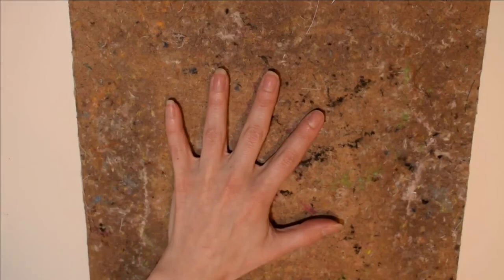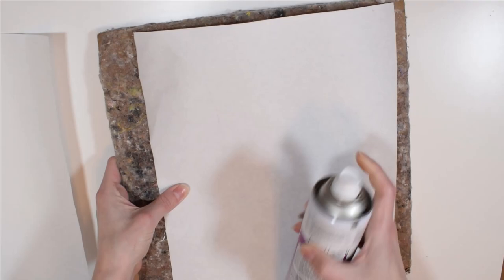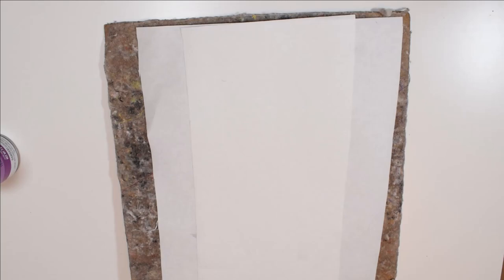I purposely do not spray the stabilizer after it's been hooped to keep my hoops clean. You can see how dirty this piece of cardboard is. That's what my hoop would look like if I sprayed this stabilizer in the hoop. If you're using a second piece of tearaway stabilizer, go ahead and layer it on top of the first piece. And then you're going to use your basting spray again on top of that.